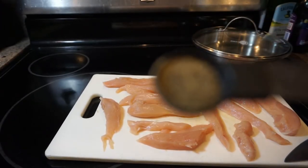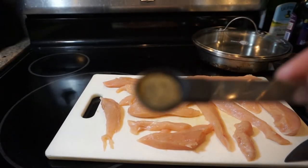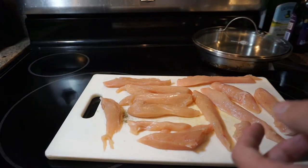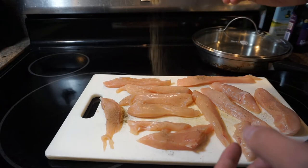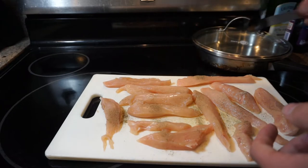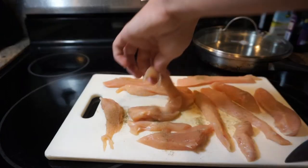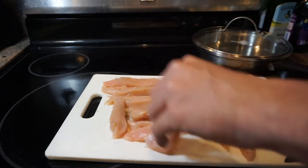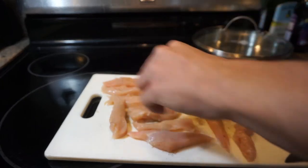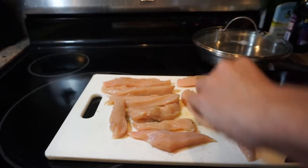Alright, so you're just gonna have to trust me on this that I filled it up halfway because it is not working today. You just kinda wanna make sure that gets over everything. And I think it's okay if you over pepper some and under pepper another. It's pepper. You don't need it on every single bit. So after that, we're gonna flip it upside down and we're gonna season the other side with salt.